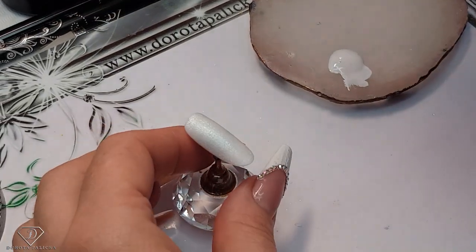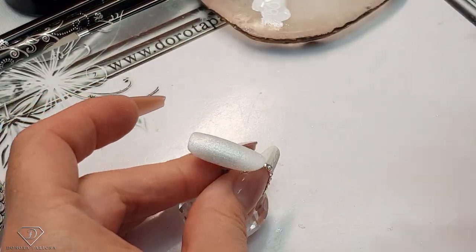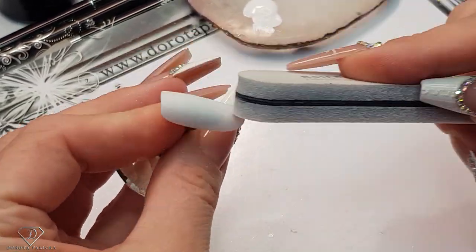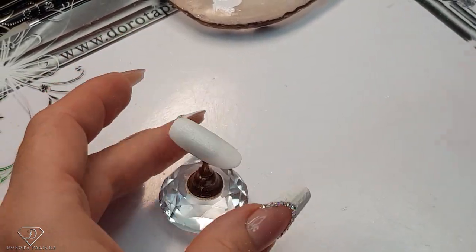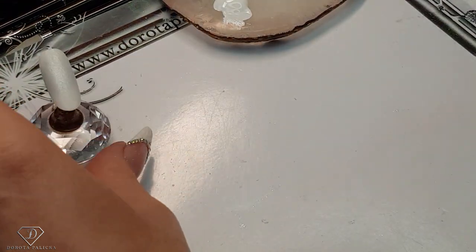So I've got the first tip ready, and we are going to give it a couple of scratches. Just grab the buffer and scratch it. Once you're happy with it, clean it and put it on the side. Then we are going to do exactly the same on another one.